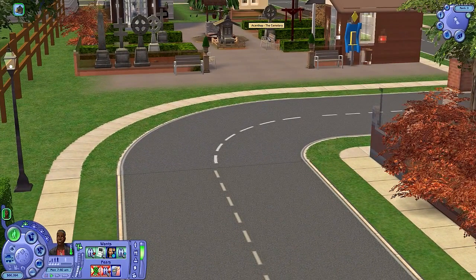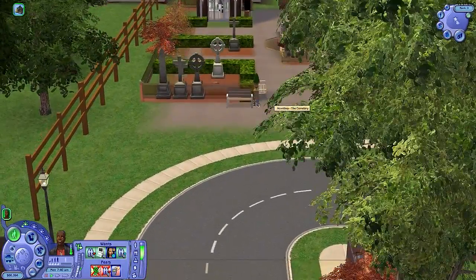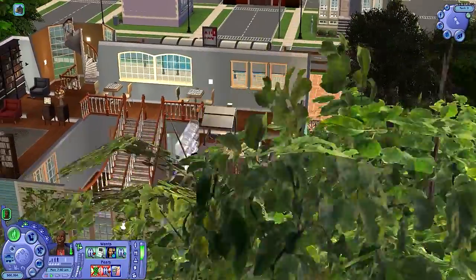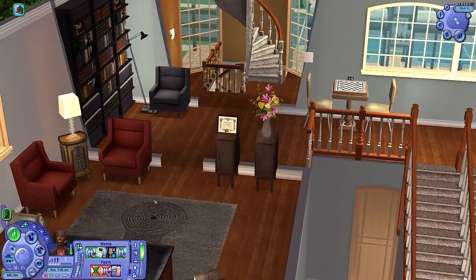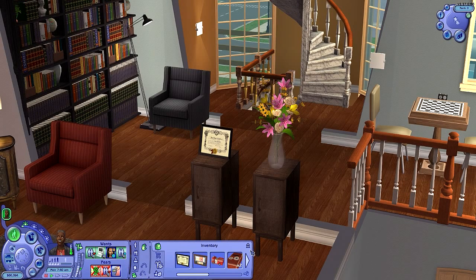Here's the cemetery, and at the cemetery you can buy flowers which are created by our good Reverend Honoria, who lives in the house behind the cemetery. And one of the neat things about the crafting stations that came with OFB is when a sim makes something, you can name that item whatever it is they're making. And also when another sim goes and buys that item, it shows up in their inventory.